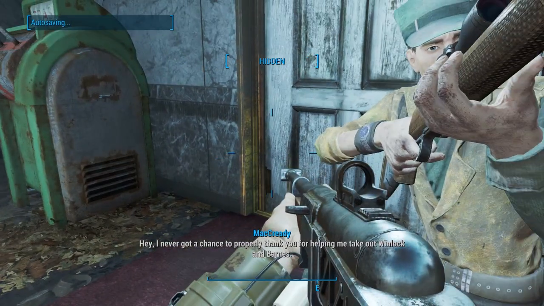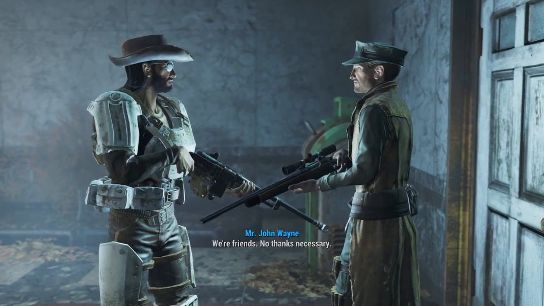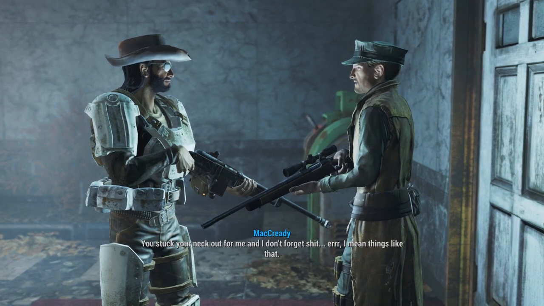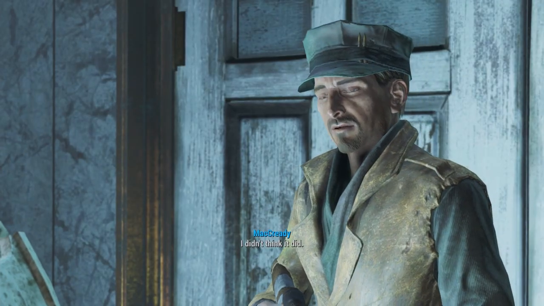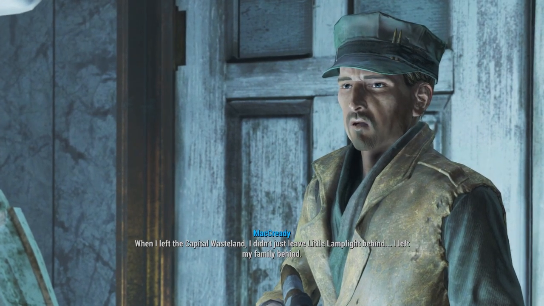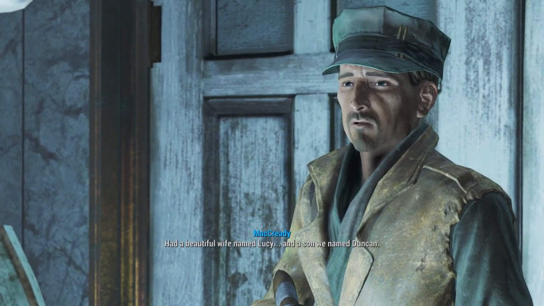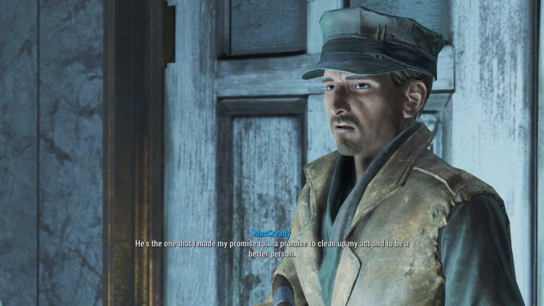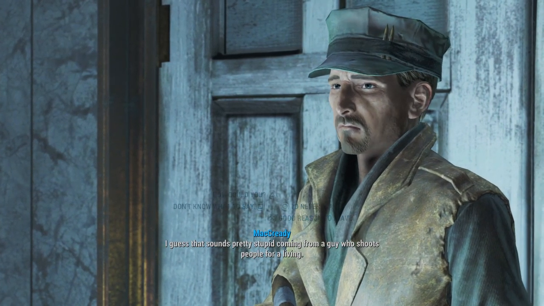Hey, I never got a chance to properly thank you for helping me take out Winlock and Barnes. We're friends. No thanks necessary. Well, I wanted to say it anyway. You stuck your neck out for me. I don't forget things like that. Cursing doesn't offend me, you know. I didn't think it did. It's not about you, it's about a promise I made. When I left the Capital Wasteland, I didn't just leave Little Lamplight behind. I left my family behind. Had a beautiful wife named Lucy, and a son we named Duncan. He's the one I made my promise to. I promised to clean up my act and to be a better person. I guess that sounds pretty stupid coming from a guy who shoots people for a living.